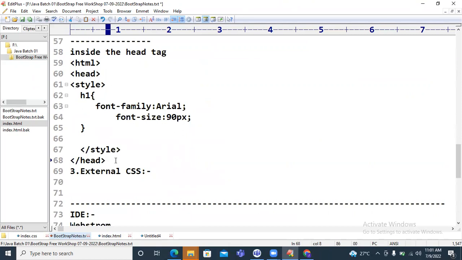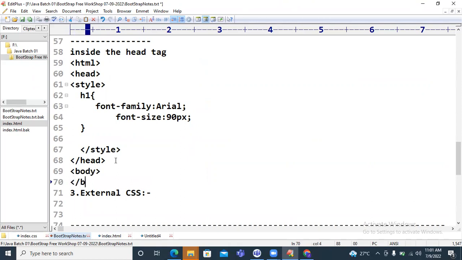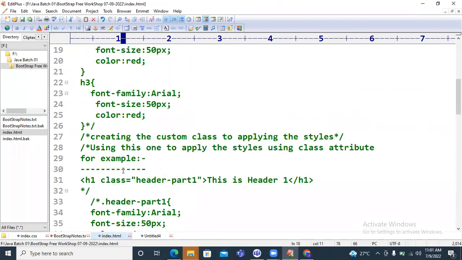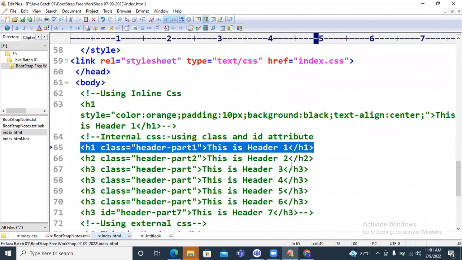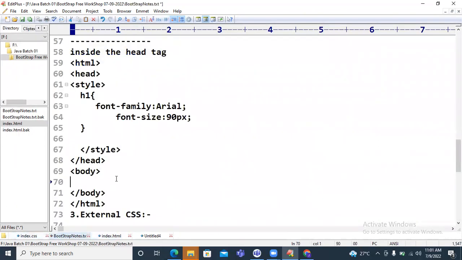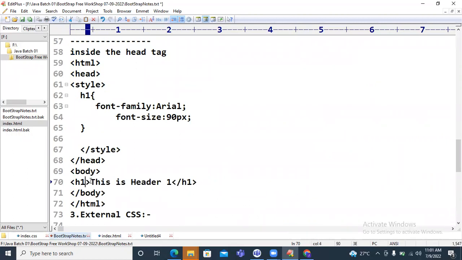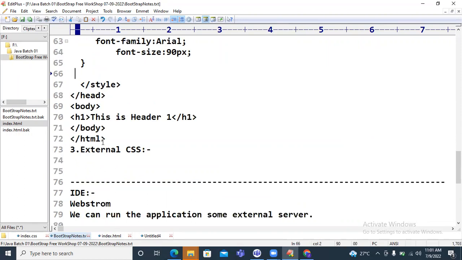Here the body, close your body and close the HTML. Inside this body tag you can keep it like this. Here I'm using predefined classes. The remaining you know how to do, the same way using the class attribute and the ID attribute.